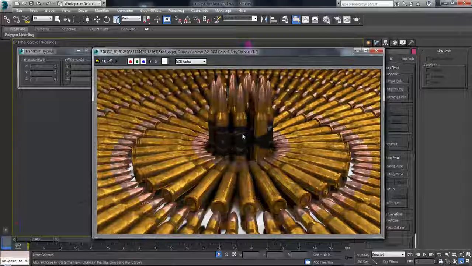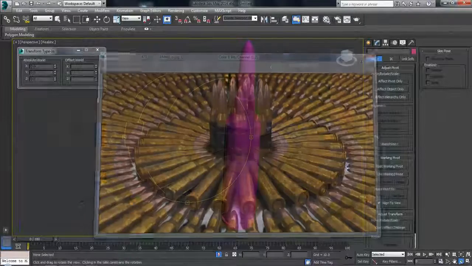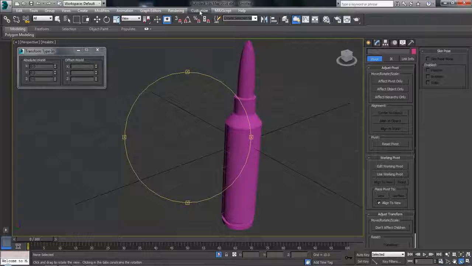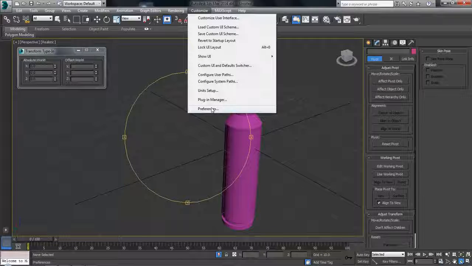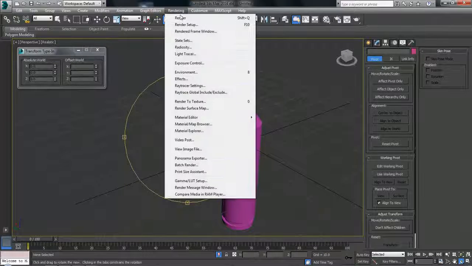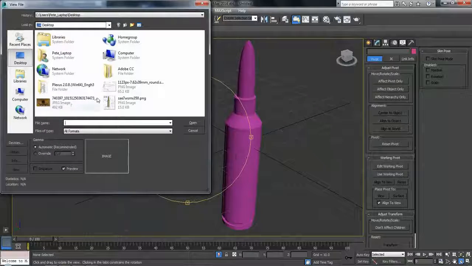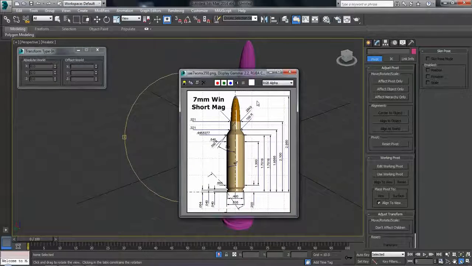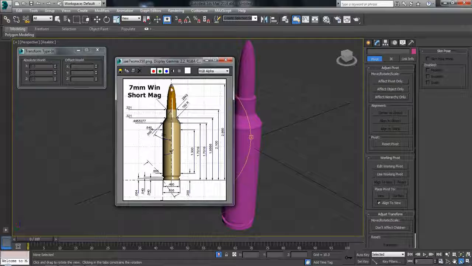We're not going to create that in this tutorial, but we basically need 2 materials. In actual fact, if we look at our original reference rather than the render, you will see that we actually need 3 because we've got a different tip right up here. So we're going to need a brass material, a coppery material, and something that looks like lead.